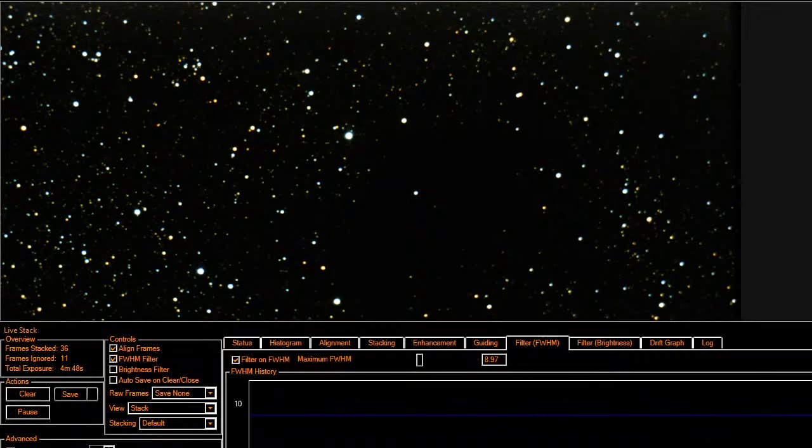But as we sit here and stack more, you can see more and more stars coming in. And you can probably see the different colors. Some of them are blue, some of them are more red, or yellow, orange. There's a red star here, a small red one. All the different colors reflect the different chemistries of the stars, the different sizes, how hot they burn.